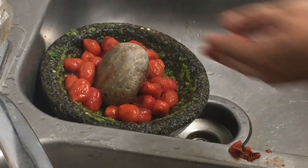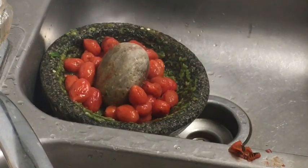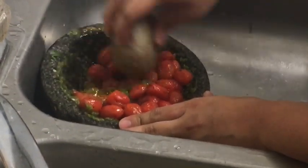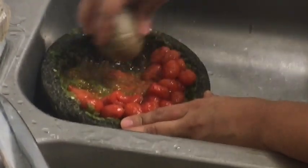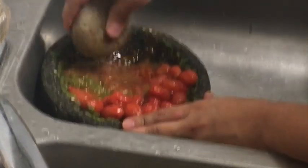Anyways, so yeah, just keep doing this. Keep adding all the tomatoes you need to be adding. As you can see, I added about maybe 20 tomatoes or less, and then you get to work. Little by little, careful, you might get some juice splattering all over the place, your sink.